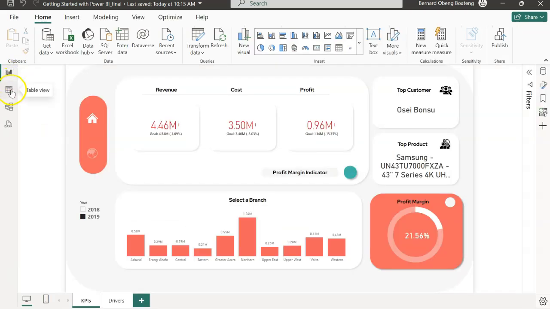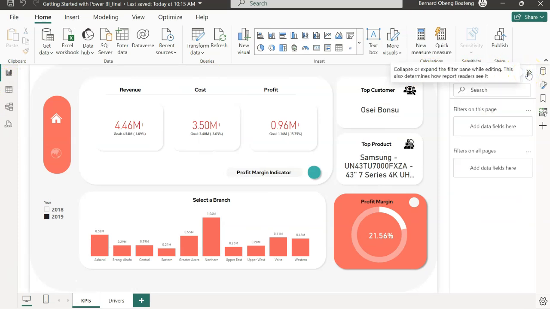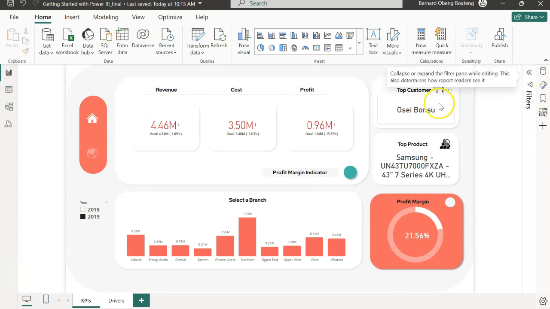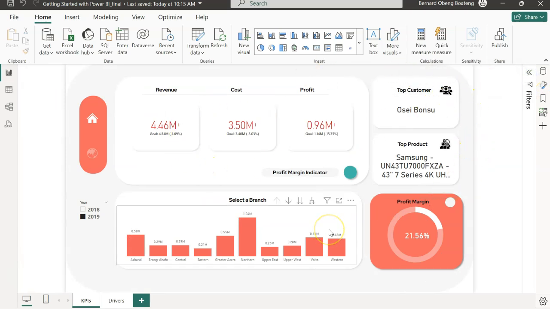Now you realize that in each view, you have the option to see at least one pane. Okay, so this is the filters pane. Okay, there's also the data pane that actually shows you an icon representing all your measures and your tables. Okay, so always look to the right to either expand or collapse these panes, right? So this is an overview and this is how we are going to be working. Now we are going to start with the data. We'll bring in the data and then we'll start some real action shortly.